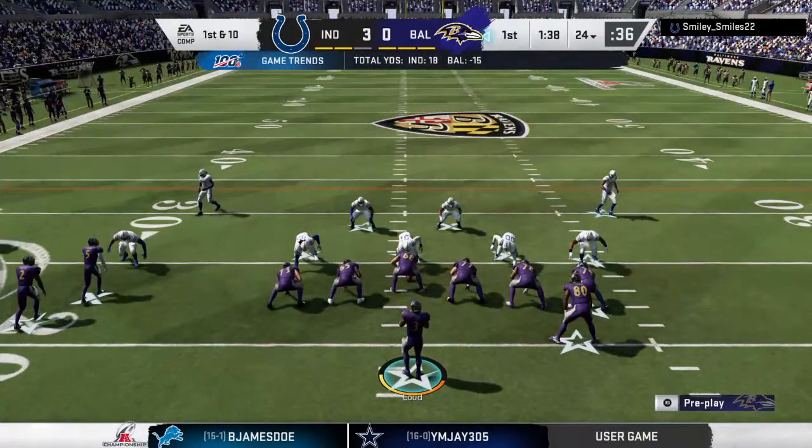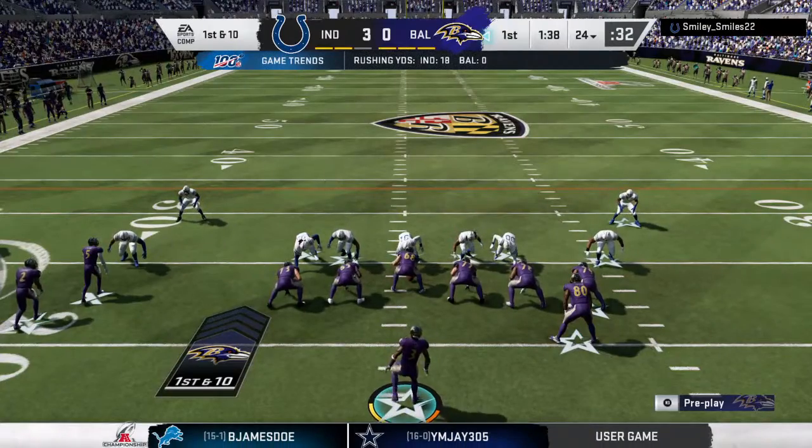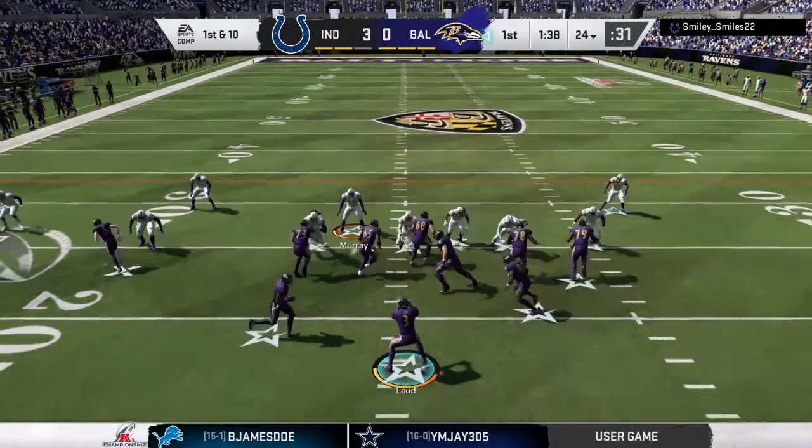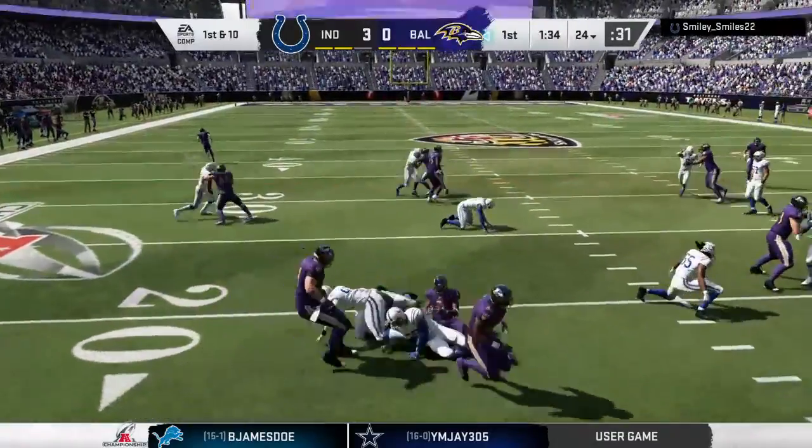The Raven offense set at the line for this next drive. And this is a unit that, to be frank, doesn't look like they've woken up yet. I mean, a punt and a turnover on their first 2 drives. And I think the game's starting to take shape a little bit now.